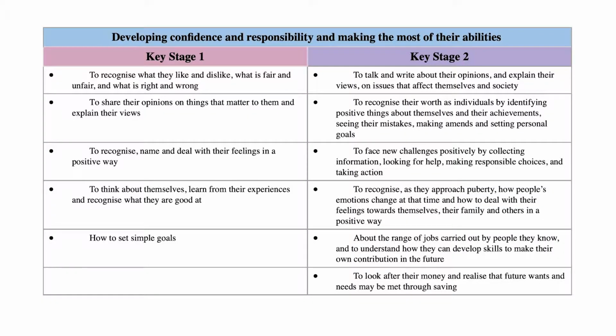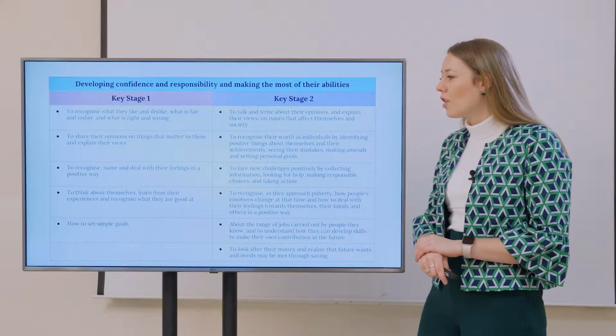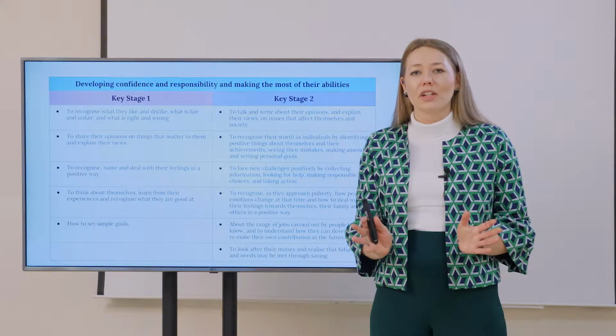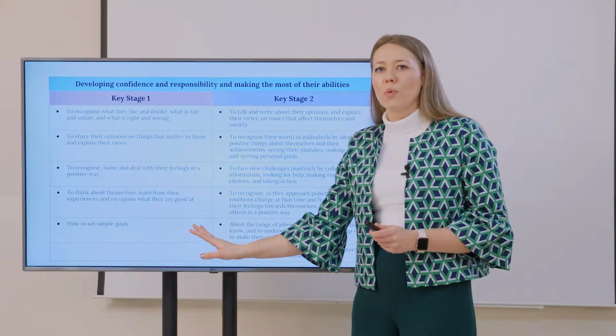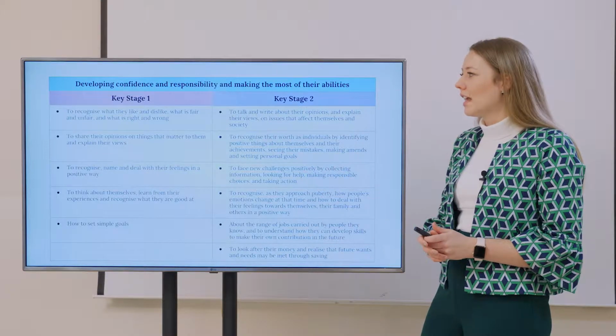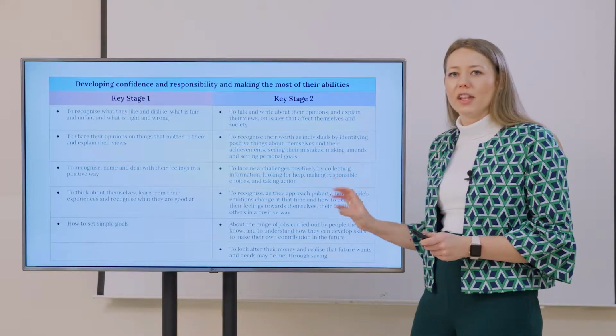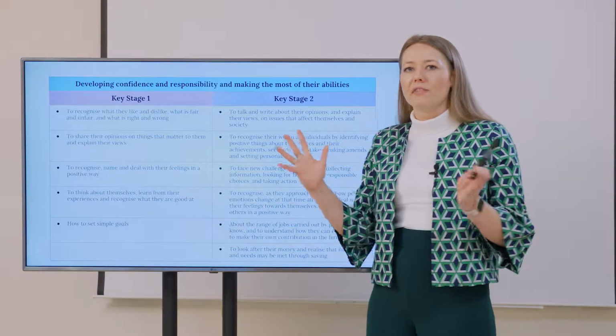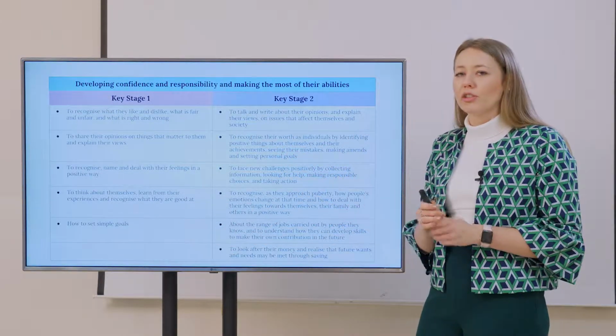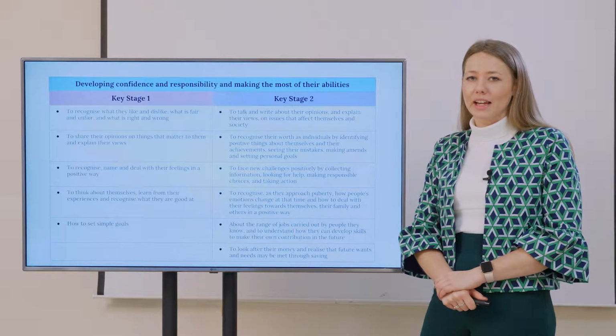And finally, in Key Stage 1, it's very important that under this strand of developing confidence, they are able to set goals for the future. So this will happen down in Key Stage 1, but then it is moved on to Key Stage 2, and you can see that the objectives have got slightly bigger.